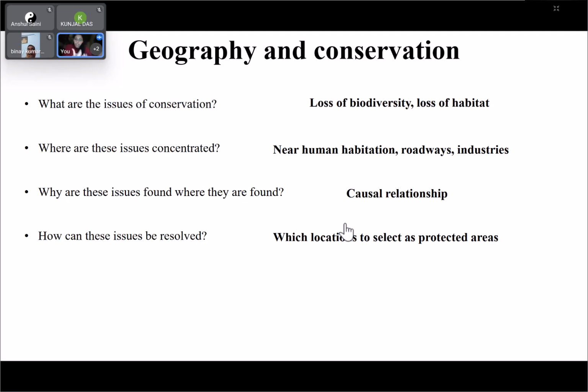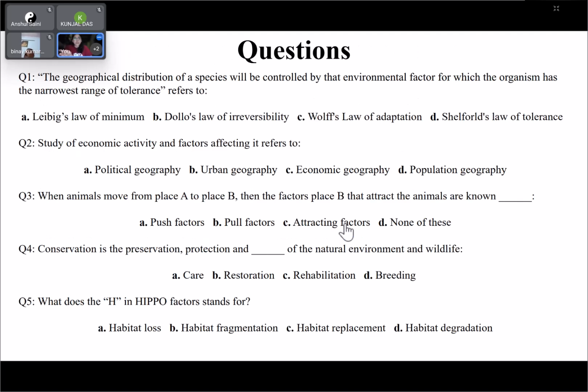When we're looking at geography and conservation, you're looking at questions like what are the issues? Now, where are these issues mostly present? And you will see that they are mostly present around human habitations because we're looking at the changes from an Anthropocene perspective. Now you see why are these issues there? What are the relationships? Why are humans even trying to do that? What are the issues and why are they coming up? And then how can we resolve them? And you will see this when we study something called sustainable development. What exactly are we referring to? So, well, those are the broad topics that were discussed in the first module.